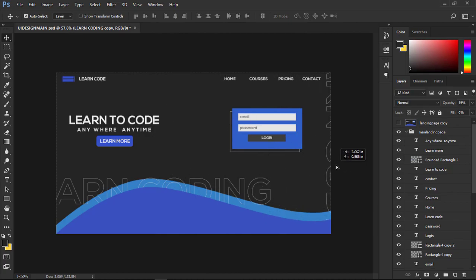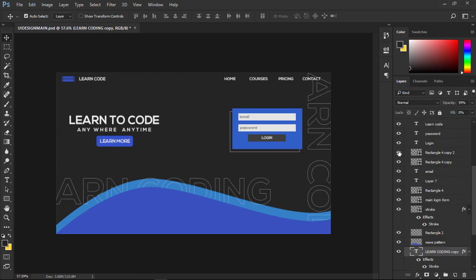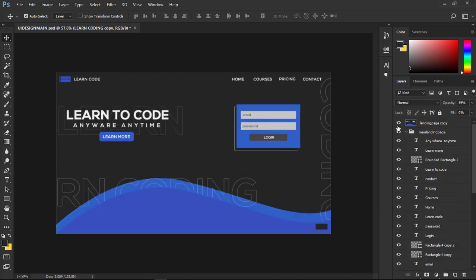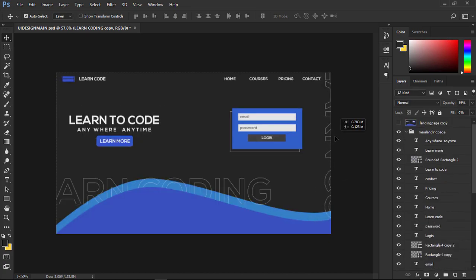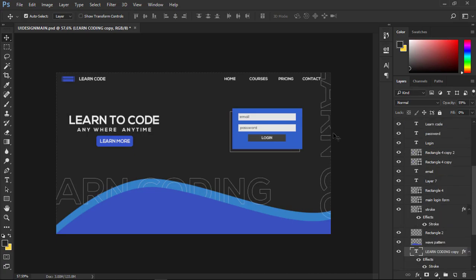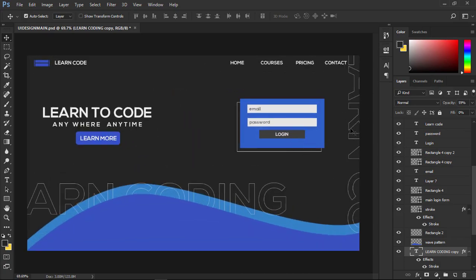Grab it and paste it somewhere here. Something like that, which is really looking nice right now. Just make sure you don't touch the content, and it's going to give that nice little effect. So that's done for that.